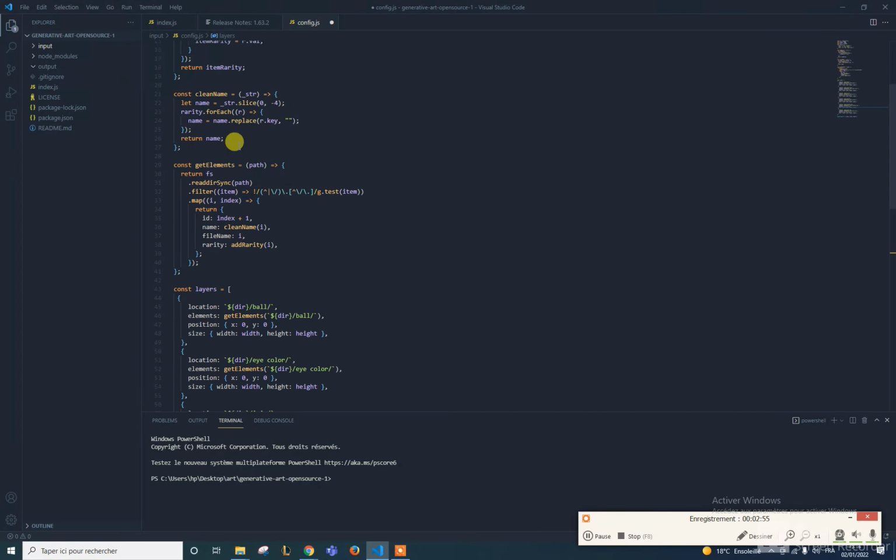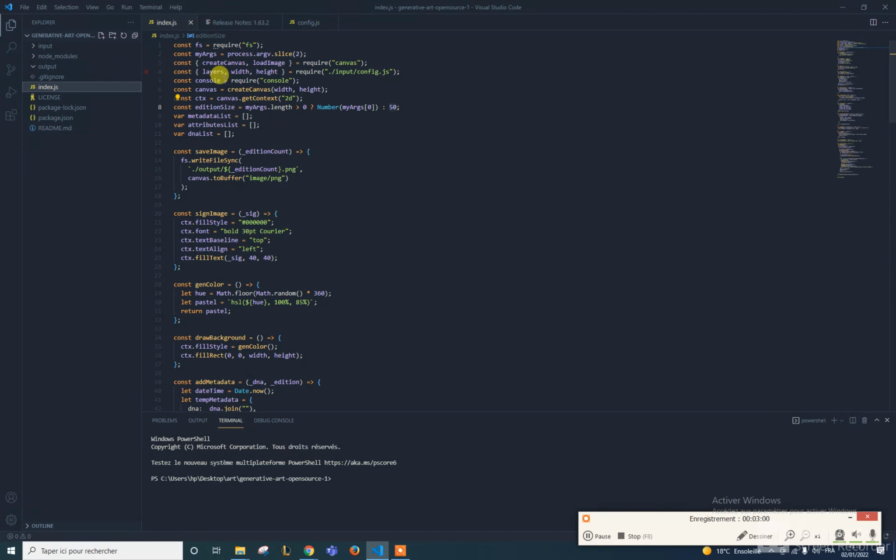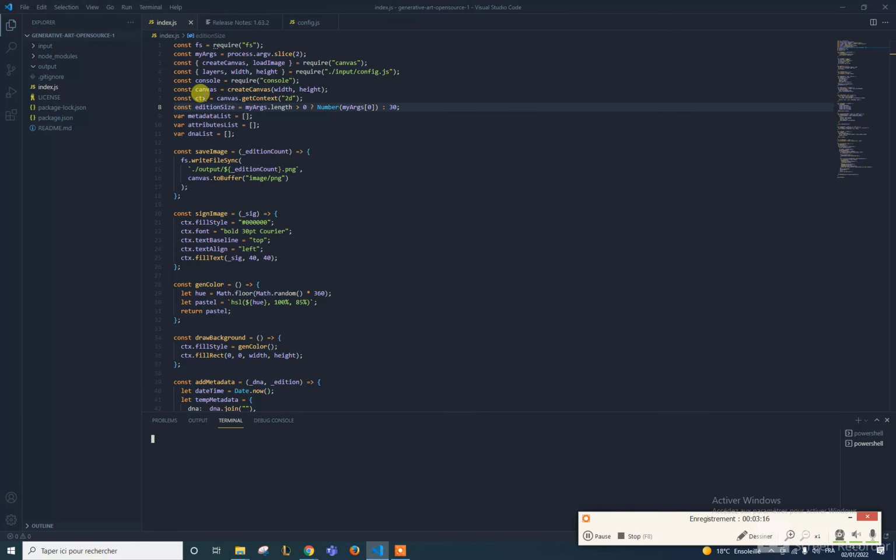After finishing this, we have to make sure that we save our project. Everything is good. Instead of 50 pictures, for example, I'm just gonna put 30. Let me save this and then let's click on terminal here, new terminal. Make sure to execute this command, npm install. I already have the node modules, but for you, if it's the first time, you're not gonna have this folder, which is the node modules.